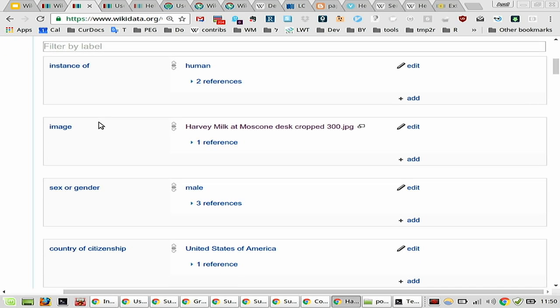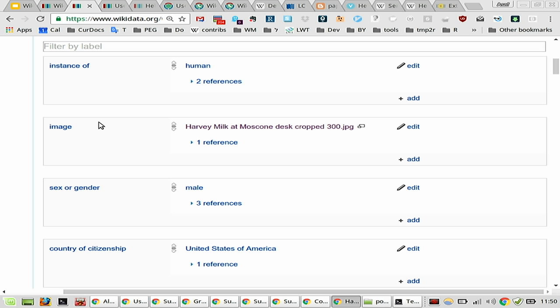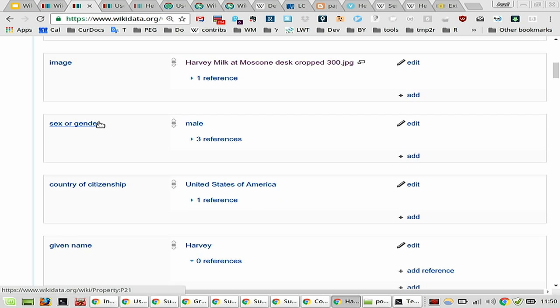All right, what else do we know? Well, Wikidata knows about an image for Harvey Milk. Again, we can find dozens of images of Harvey Milk on Commons, on our Wikimedia multimedia repository. So why should we have a single image here on Wikidata? Again, this is mostly for reusers. If I'm building some kind of tool that pulls information from Wikidata, it's nice if there's at least one representative image to use as the default image for Harvey Milk in some other reused context.